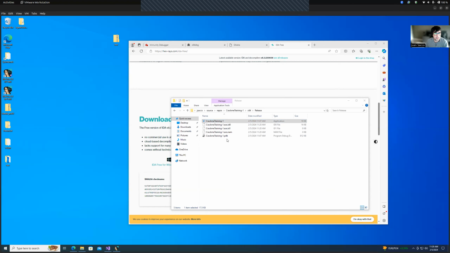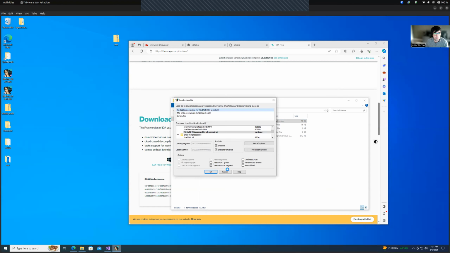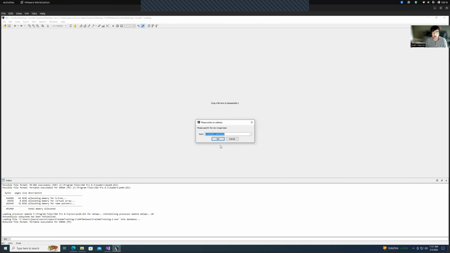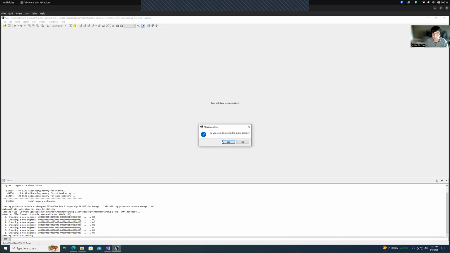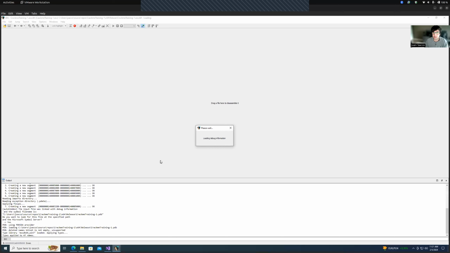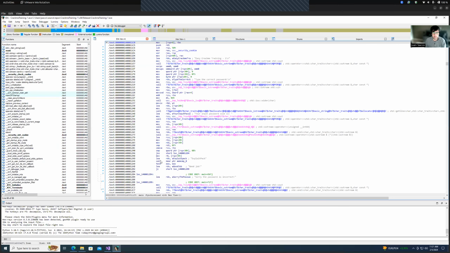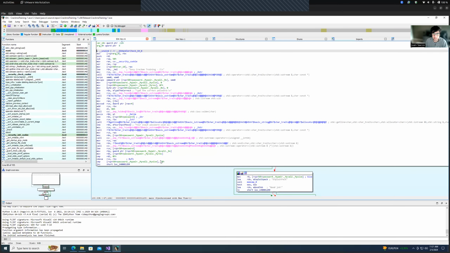First I would like to show you how to solve a normal crackme, quite an easy crackme, I must say. But next week I would like to show you a more difficult crackme with some protections and more stuff there, so more complex.